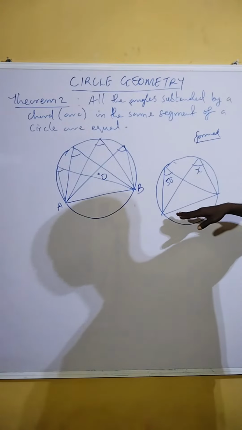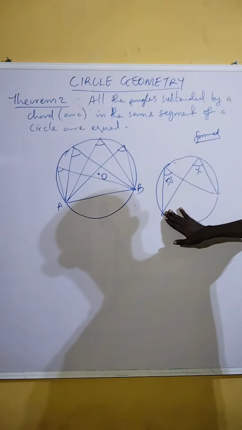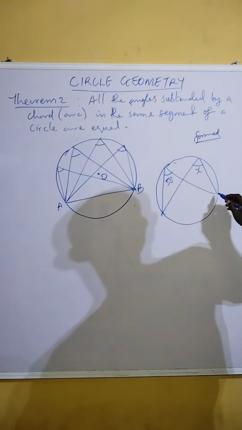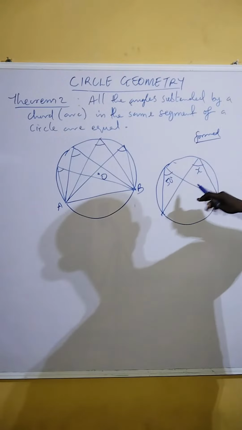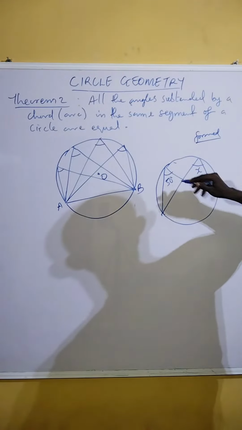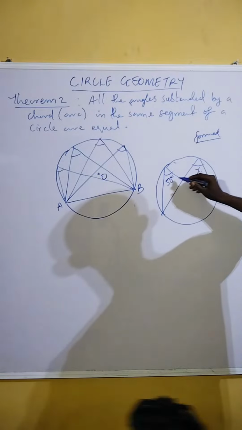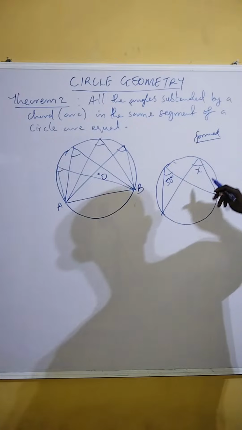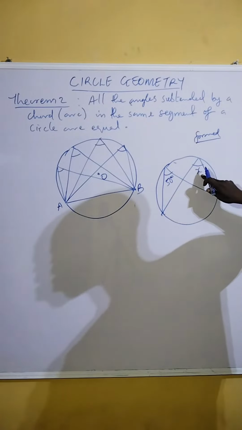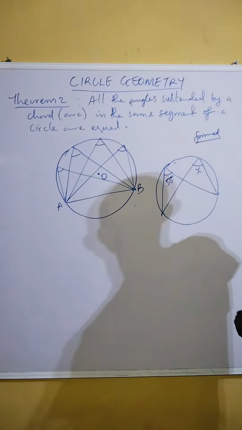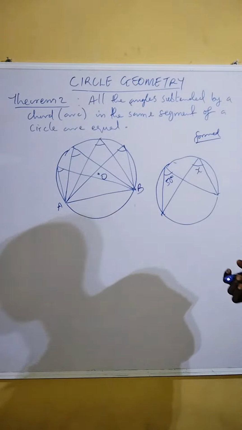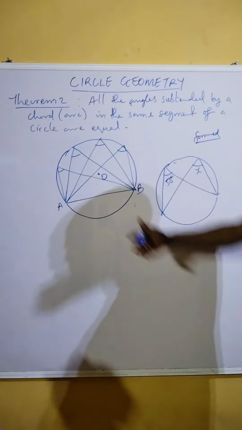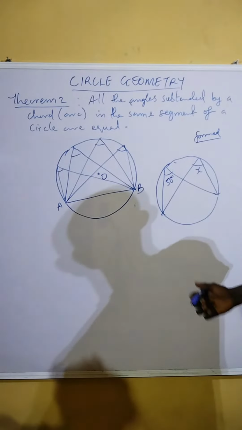Angles obtained by a chord or an arc. Even this line might be removed. If this line is removed, it implies that this arc is what we are considering, and this arc is forming these angles here. And this 50 degrees and this x, they are in the same segment. So therefore, if this is 50 degrees, this also should be 50 degrees. Okay, I believe we are getting that. We are still going to look at the reason why it's like that, which we will see now.